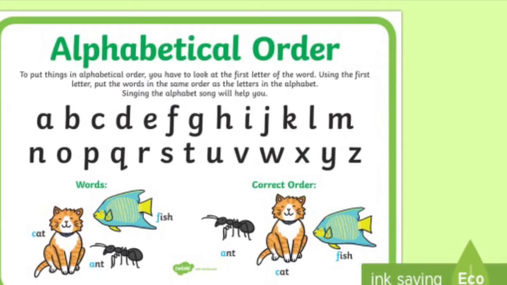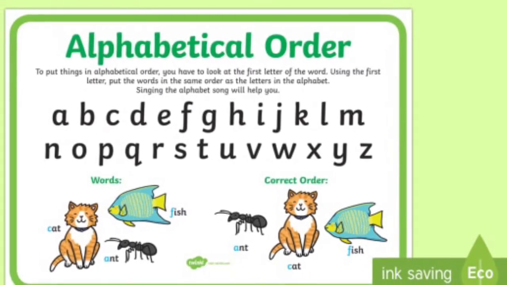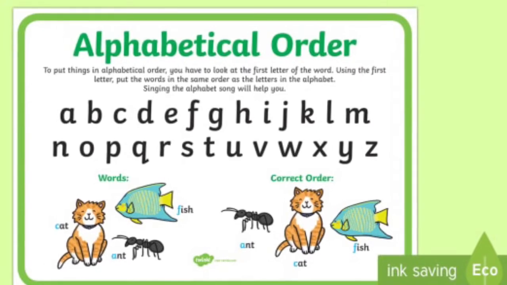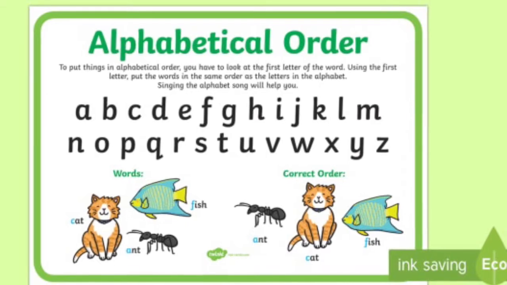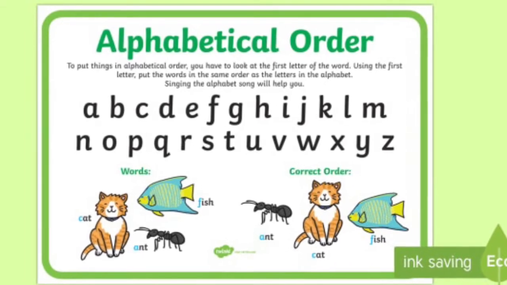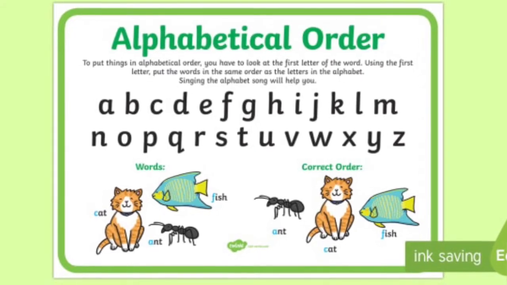Okay, and my cheeky charlies, we are going to be looking at alphabetical order. Now, alphabetical order, what do we know about that? Well, the alphabet is made up of the letters from A to Z. The alphabet goes from the letters A, B, C, right through to X, Y, Z, so there is an order that letters appear. When we're putting things in alphabetical order, it is about putting those words in order that they would appear if they were in the alphabet.